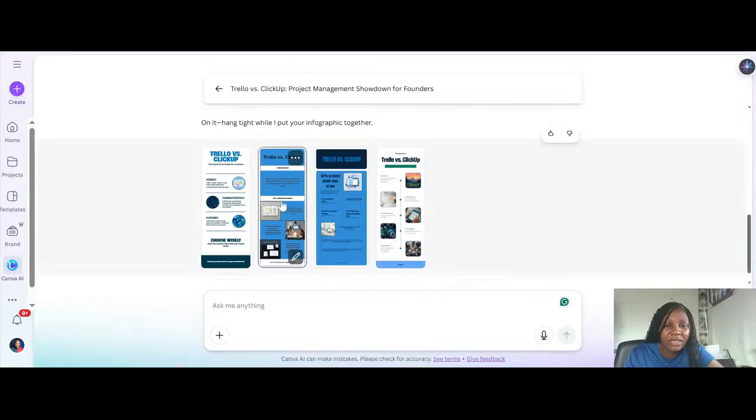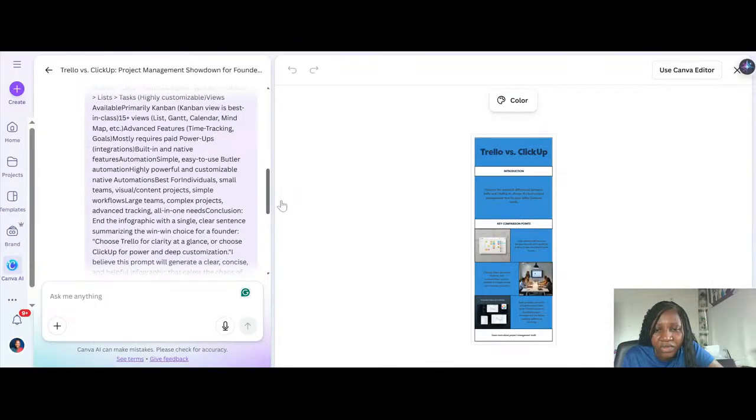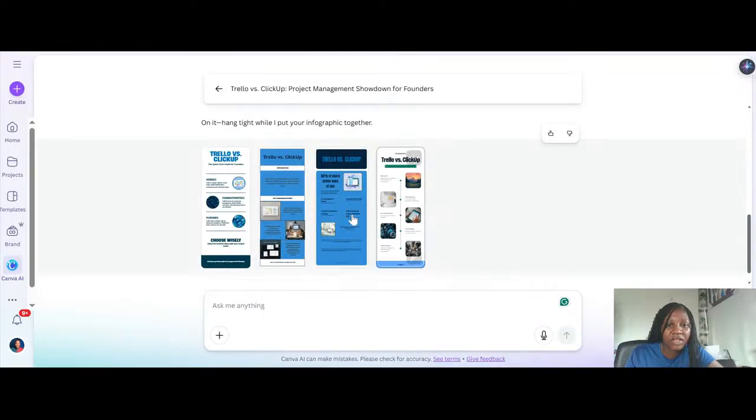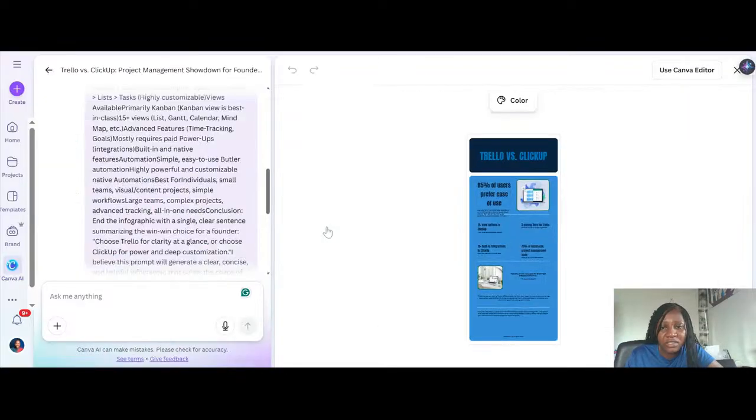Let me look at the second option, Trello versus ClickUp, key comparison points. This is just like comparing two different flyers. It says 85% of users prefer ease of use. So they will go for the one that is easy to use.